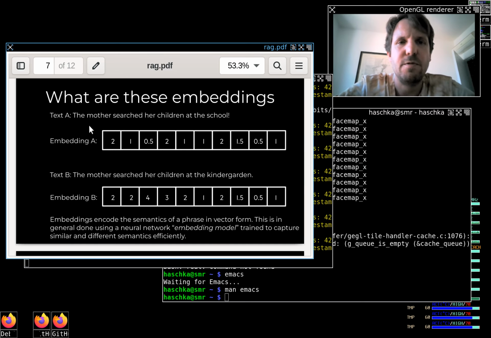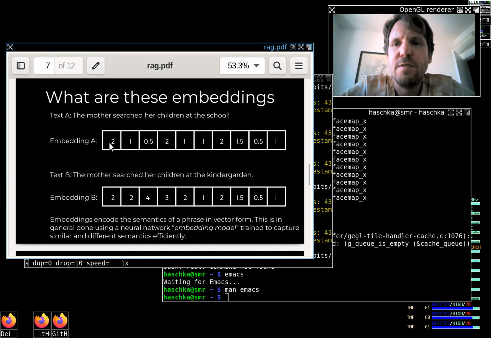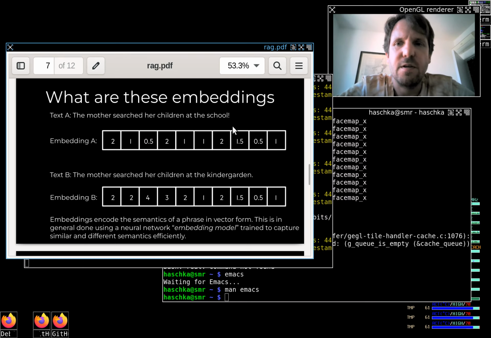It can also be longer or shorter, and this embedding vector is normally trained, this is a machine learning model, which should capture with these values the semantics of this text. Yeah? So it should kind of encode what is the content of this text inside these values.